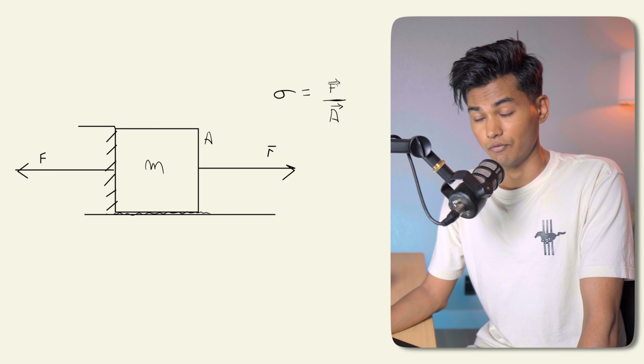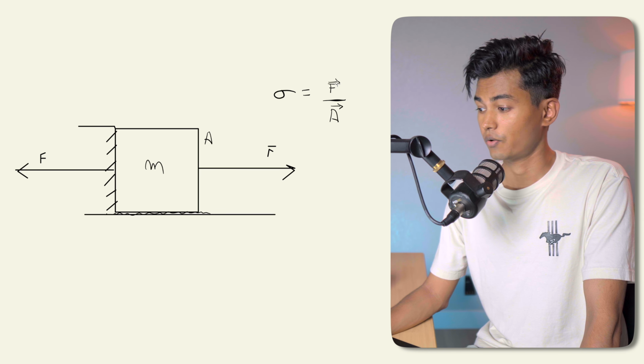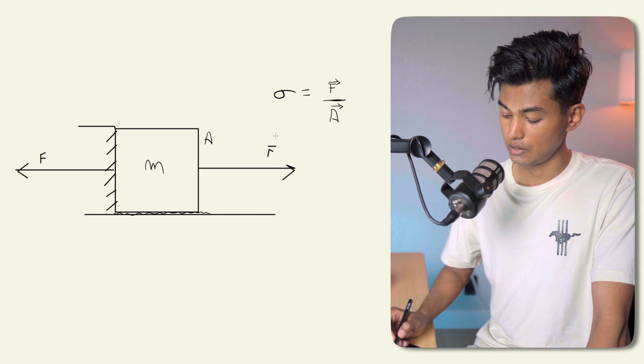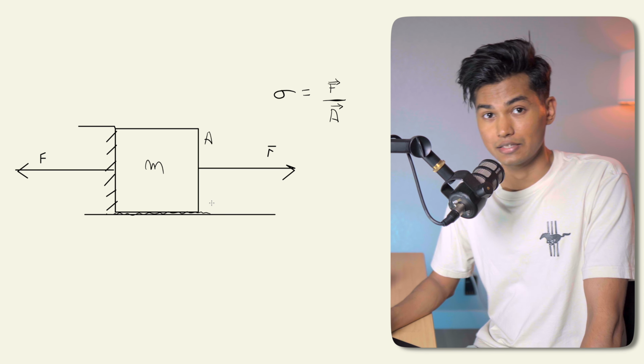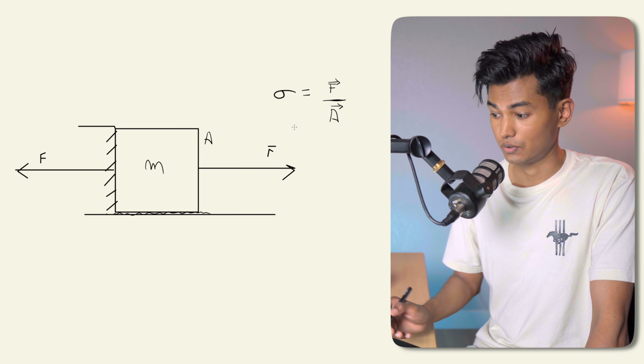Another example would be distance is a scalar, but displacement is a vector. So I'm going to move 2 meters, that is distance, but I'm going to move 2 meters in that direction is displacement. I'm displacing 2 meters in that direction, that is again a vector. So a vector is going to have both magnitude and direction. Force, if you do not know, is a vector. It has a magnitude and a direction.